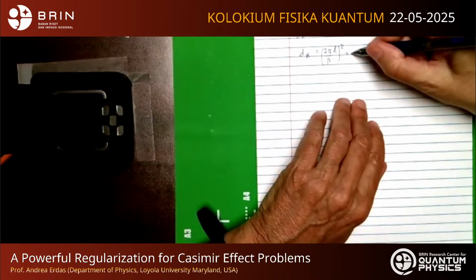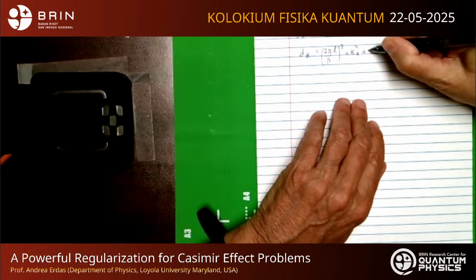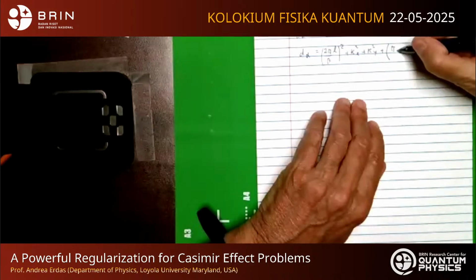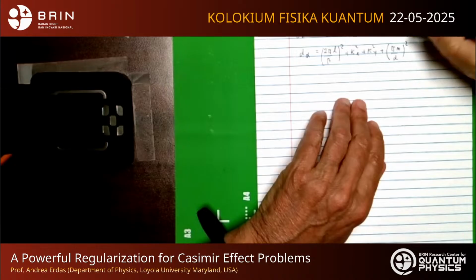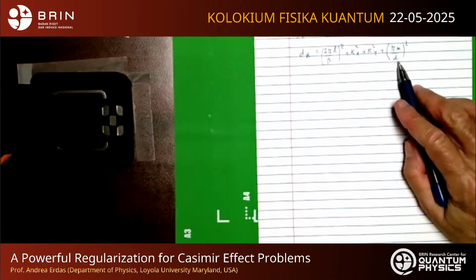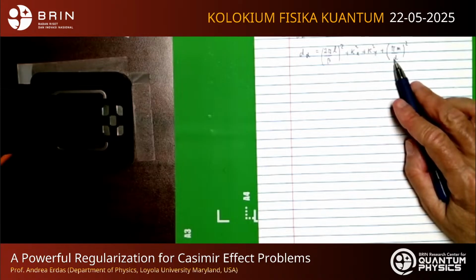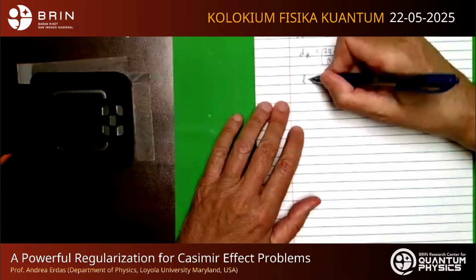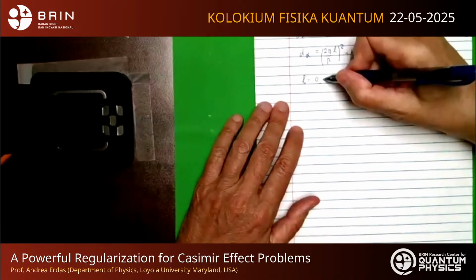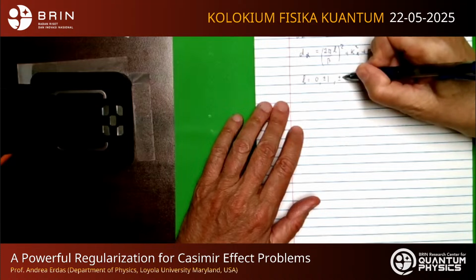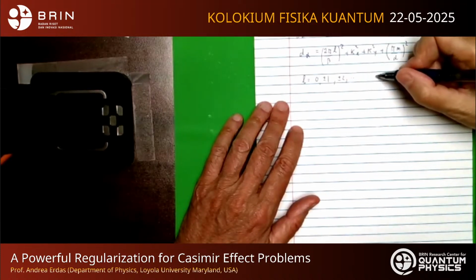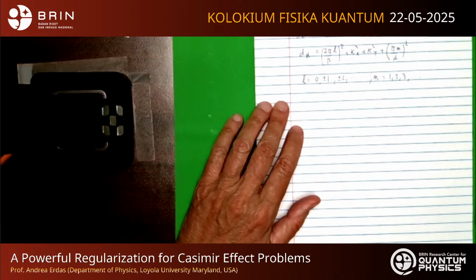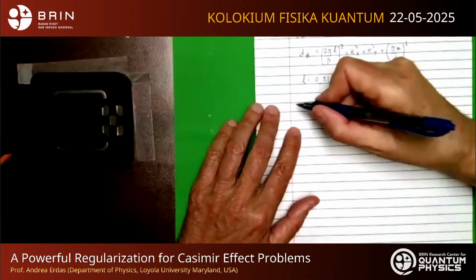Then I have plus k squared x plus k squared y plus pi n over d squared, and that's because in the z direction, the kz is discrete, and we saw it already due to the Dirichlet boundary condition. And so I have that L is equal to 0, plus or minus 1, plus or minus 2, all the way up to plus minus infinity. N is equal to 1, 2, 3, and goes on. Okay, and so now I need to write down the zeta function.